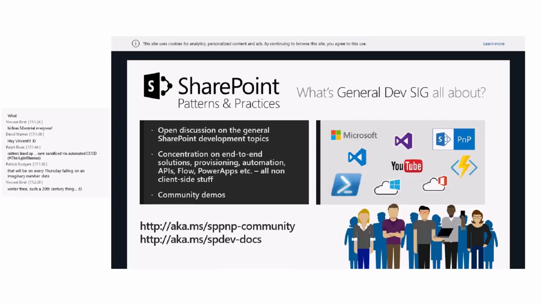And there's always an opportunity for community demos, and we're always actively looking for community members to do the demos so we can promote you and the cool stuff the community is doing. It's not just about what we do in engineering or what we do in the PnP crew. It's really about giving MVPs and everybody else an opportunity to present the cool stuff they're creating as well.